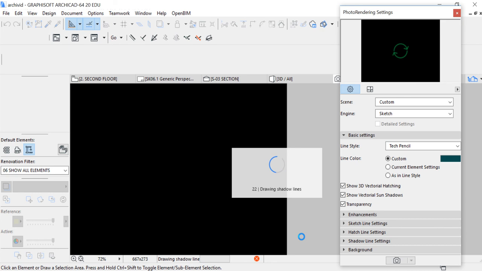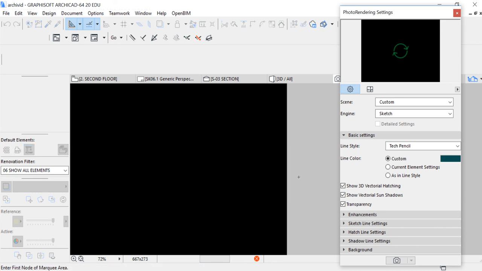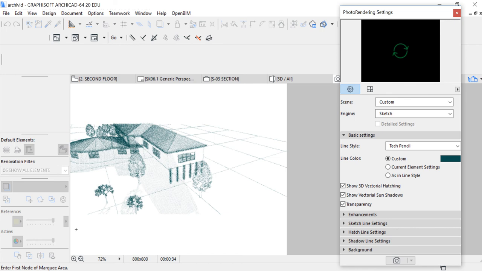Seems to be battling a little bit at the moment. I might have bought. Here we go. So it would look something like this. So nice and sketchy. It would look better if I'd let it do the whole thing. But you can see how even that is a creative image, can look really, really interesting alongside your other work.